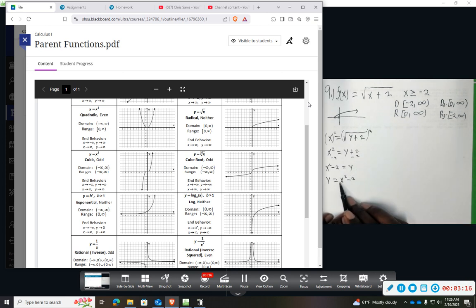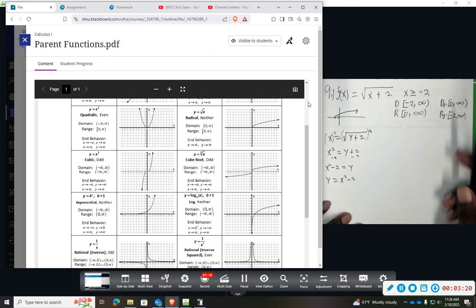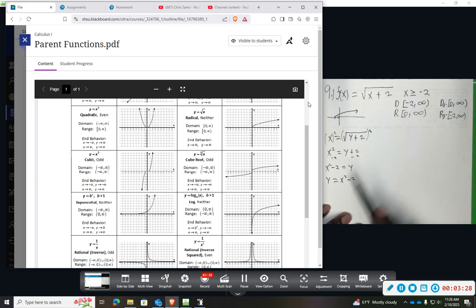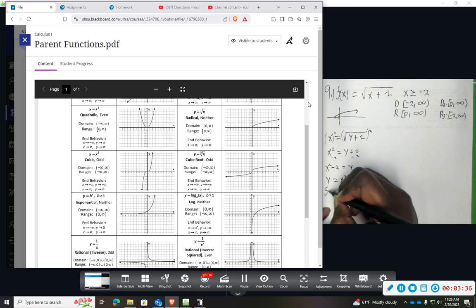Now, x squared is a parabola, okay? But we have to remember the restrictions. So remember that domain restriction. We can only use positive values from 0 to infinity, so we won't get that whole parabola. So like if I were to graph this parabola here, and this is the inverse, okay, so we will write f inverse of x.